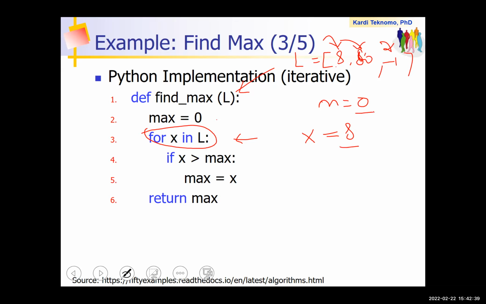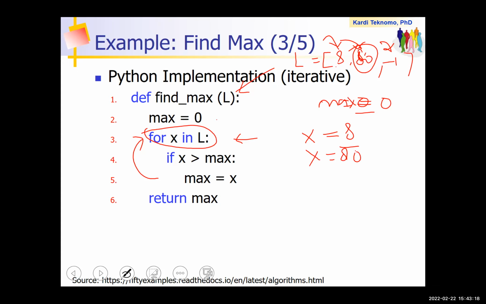Is x larger than max, yes or no? Max is 0 at this point. So, is x larger than max? No, right? If no, what will you do? The program will come back to the loop again. It will take the second number, which is 80 here. So x is now 80.